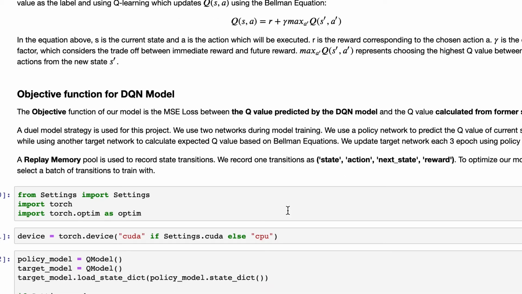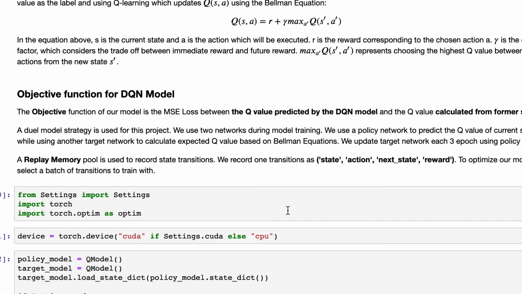When training our model, we use a replay memory pool to record our state transitions. We record one transition as the current state, the action, the next state and the reward. To optimize the model, we select a batch from the replay memory pool.